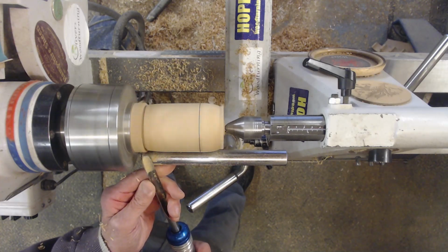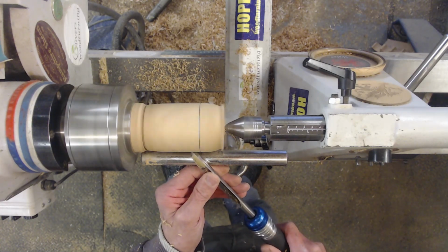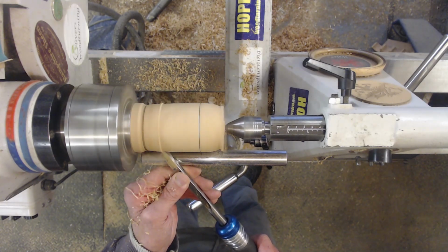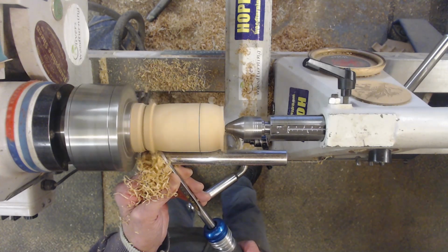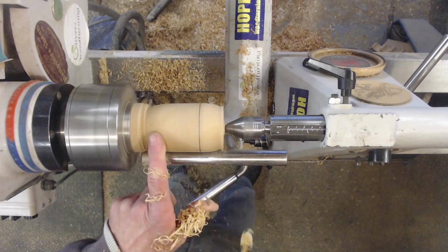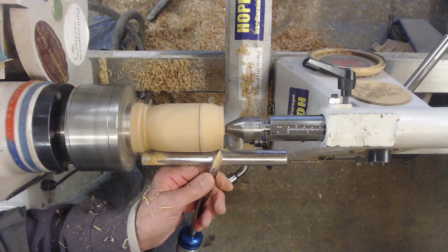Let's get rid of this bit of wood here. Okay, that's going to be my parting off line there. So we're just going to bring that down ever so slightly. Just get the curve to start there. Just lifting the handle. Bringing it round. Yeah, I quite like that. So we'll bring the top around now.